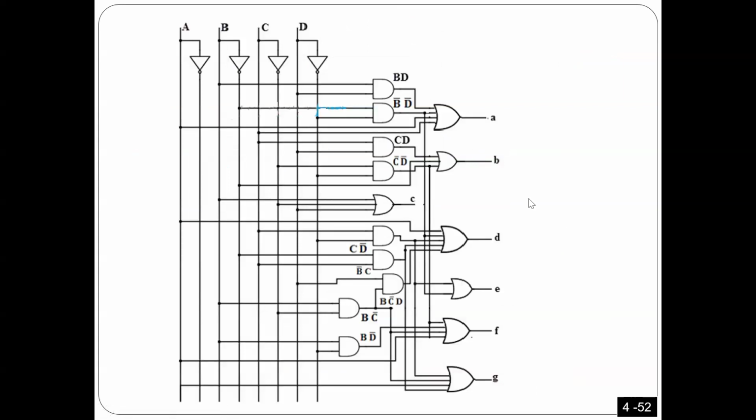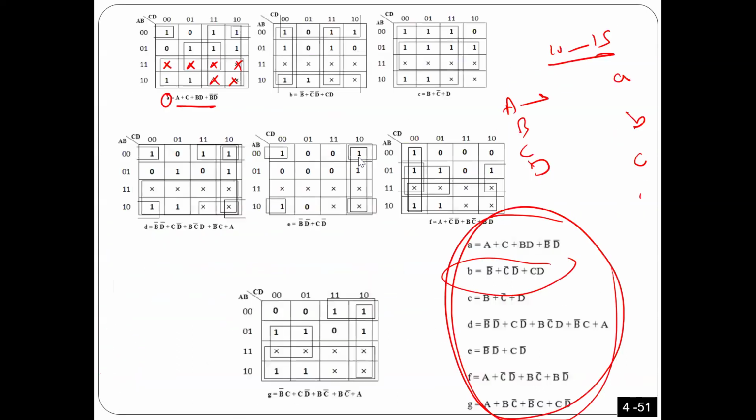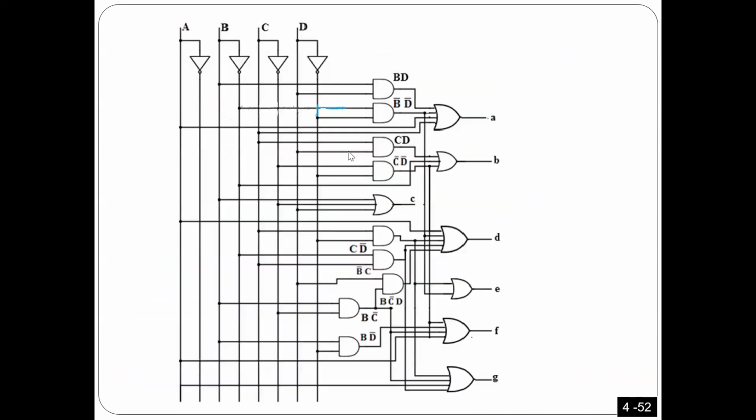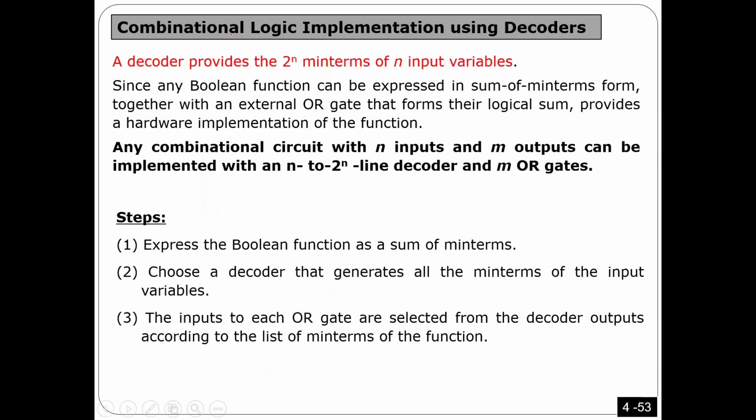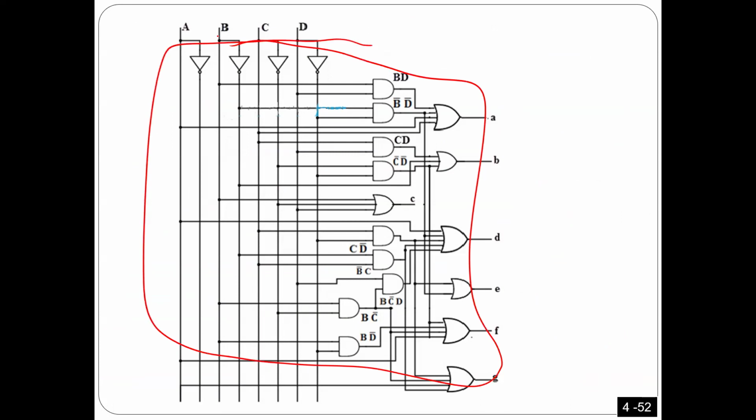This is how the chip you use looks. This is a chip used in one lab or a couple of labs. This is how this chip should look like. As you see here, this is the chip used. You have here input A, B, C, D, and then you have here output A, B, C, D connected to the display system. Any question? That's easy, right? Any questions?